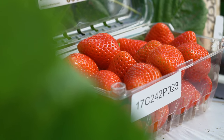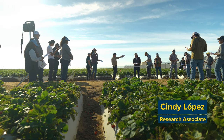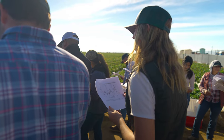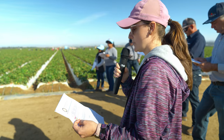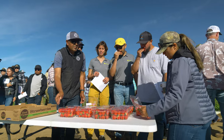We have a new variety that we're releasing for this summer plant segment. You're welcome to check the plants here. We have Portola, we have Mojo Finn at the 242 P23. We've been testing it for two or three years and we've gotten good feedback from the growers, our collaborators. The variety grown in this segment is called Portola. That's always got farmers excited, and it tastes good. You just have to try them and see what you think.